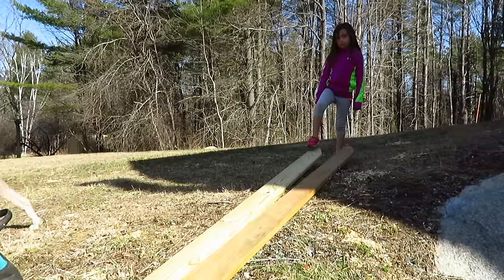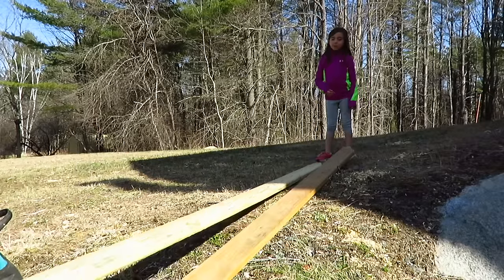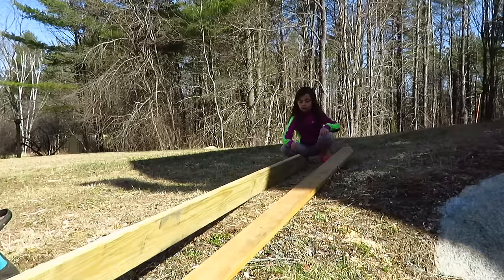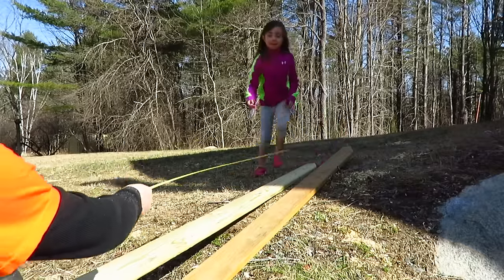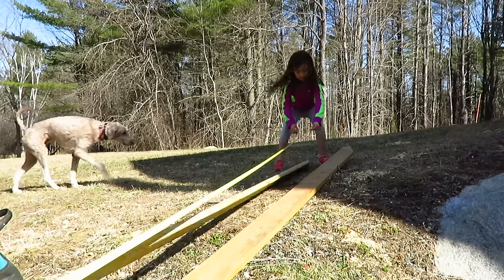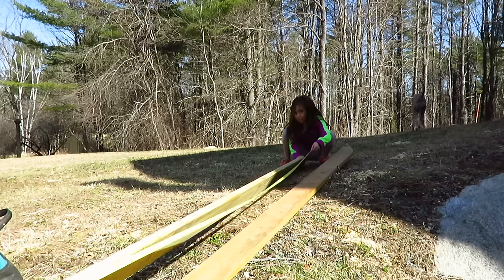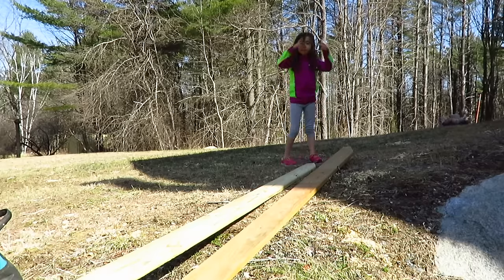Hold the tape measure. Okay, I need you to hold the tape measure on your angle right there. See that? I'm going to hand you the tape. Here? No, this end. Right there. Yep. So hold that down there. Perfect. There you go, that's good. What about the other one? Nope. Oh, thank you.